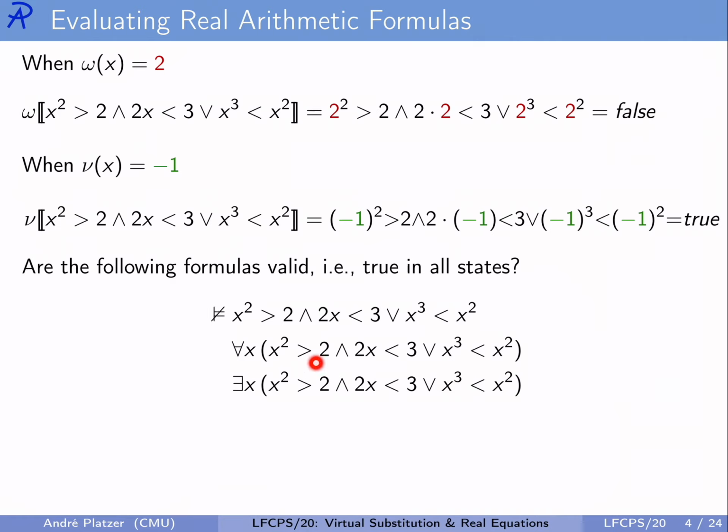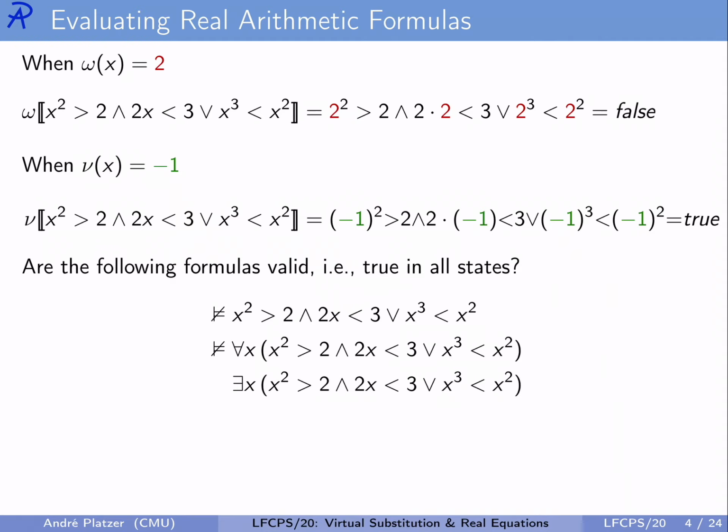What about this formula, the next one that is the same except it starts with for all x, is true? Well, that formula, for one thing, doesn't even depend on the state that we ask it in, because it doesn't have a free variable. The variable x is the only one in this formula, and is bound directly by this quantifier here. So the initial value of the variable x doesn't make any difference to the truth value of it. That's a good thing. But what is the truth value then? It's false, because, well, this formula is not true for all x's. As we just found out up here, there is a value for x for which it isn't true. Now, what about that formula down there, where instead we have an existential quantifier in front of it?